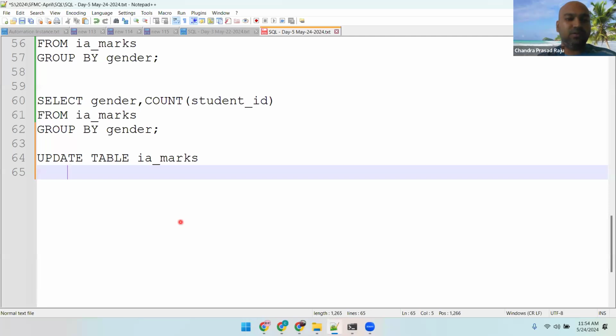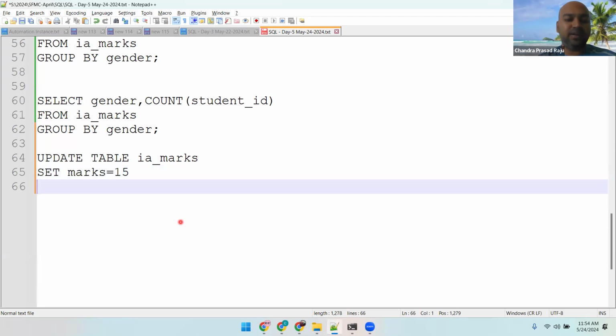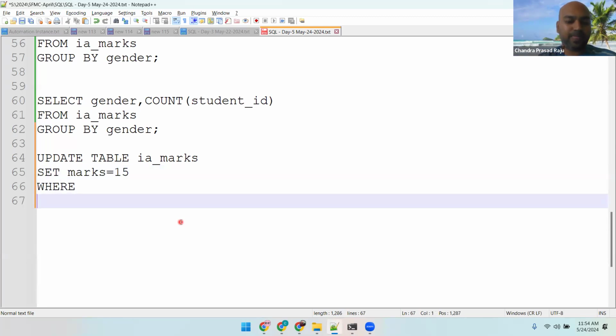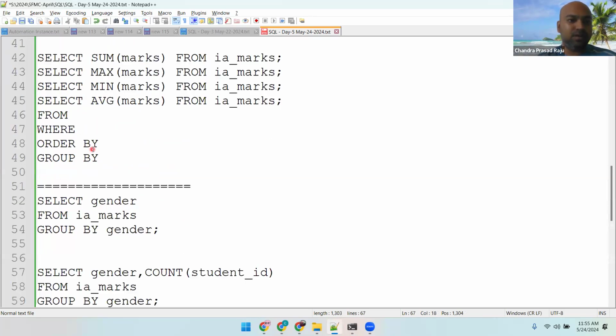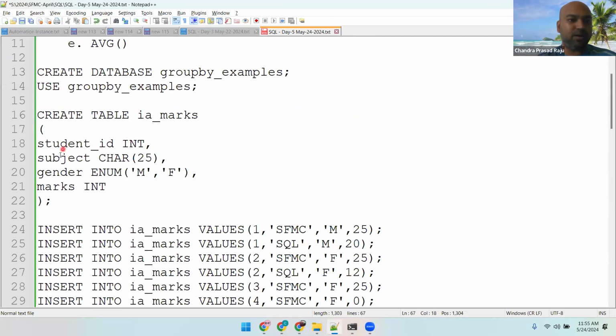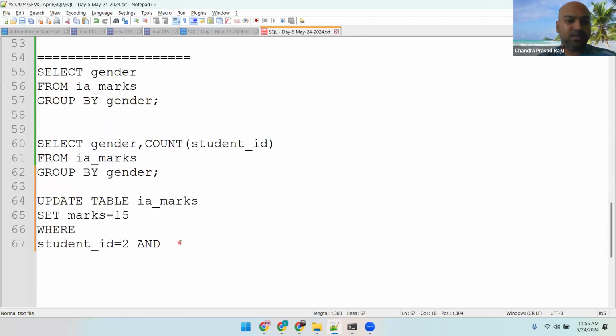Set marks is equal to 15, but I cannot do it for all. It has to be very clearly set where student underscore ID is equal to 2 and, very important, the subject is equal to SQL. Yes, this will be it.